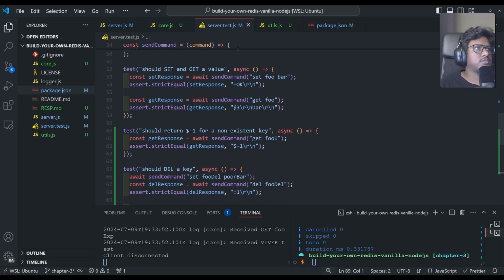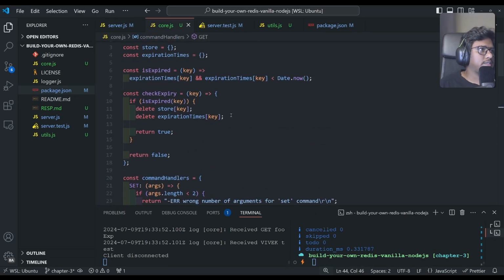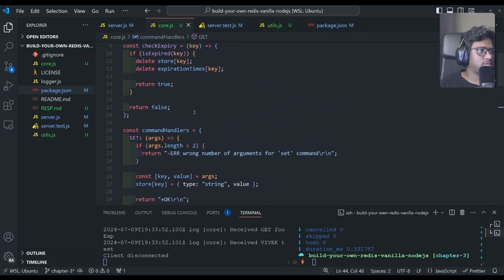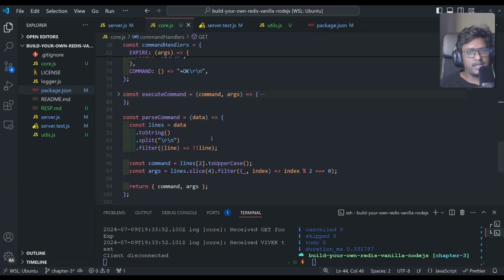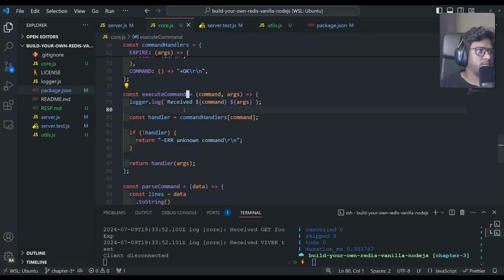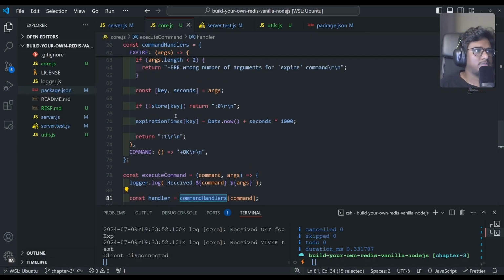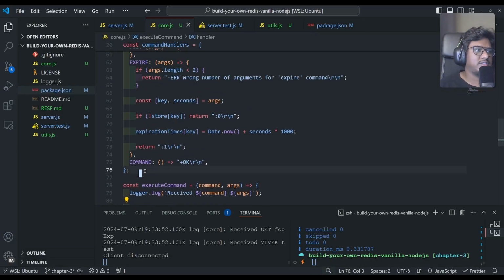So I'll just give a summary of the whole thing. We created a new file code.js, and the entry would be the parse command, where we are actually parsing the whole RESP based thingy. We are parsing it and extracting one single command and args based on the different command types. And we are exporting a separate execute command, where we are executing the command by having a separate command handler as a separate entity, so that it's isolated, and later we can pull it in and keep it as a separate file, all in all.